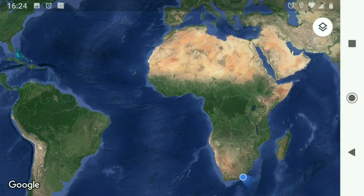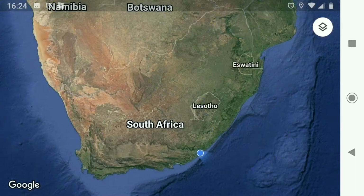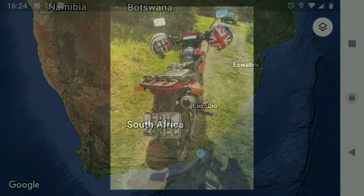So yeah, just to position myself on the globe, bottom right hand corner there you can see South Africa, and yeah, so we are on the southeast coast where it's sort of semi-tropical.